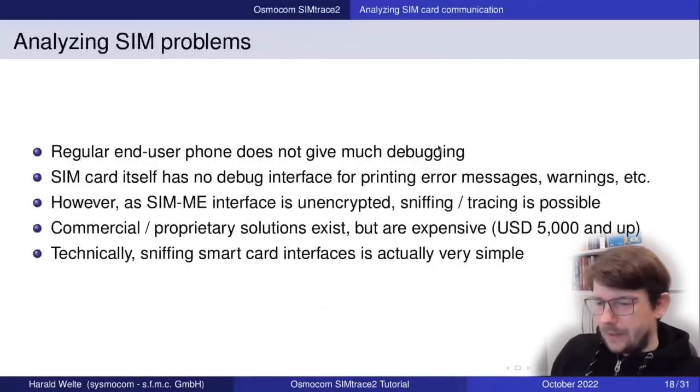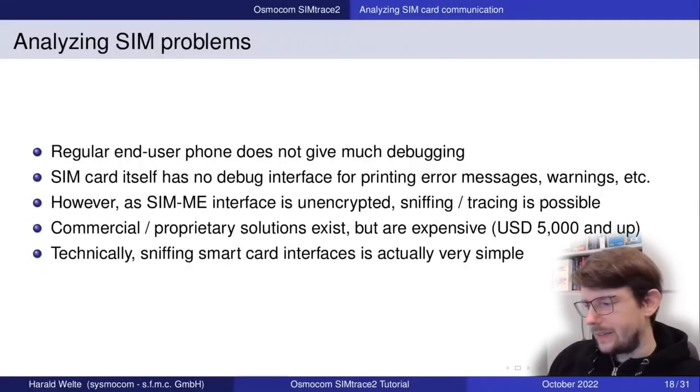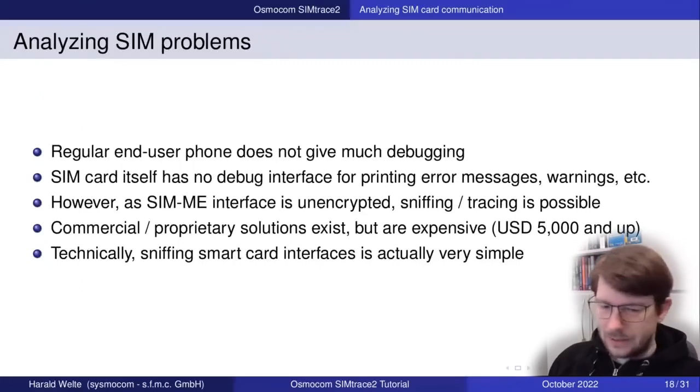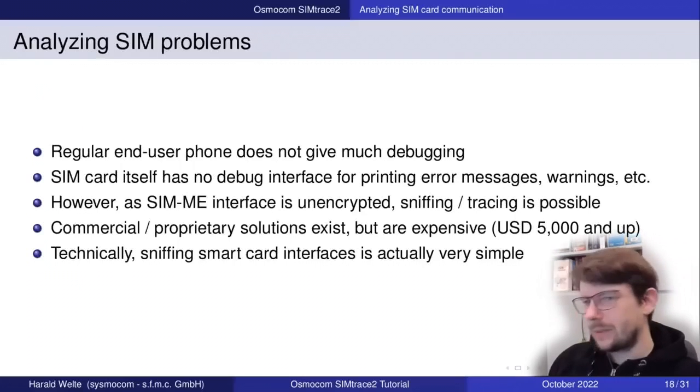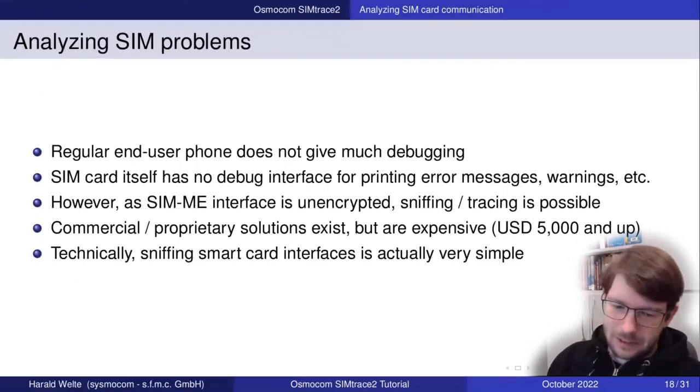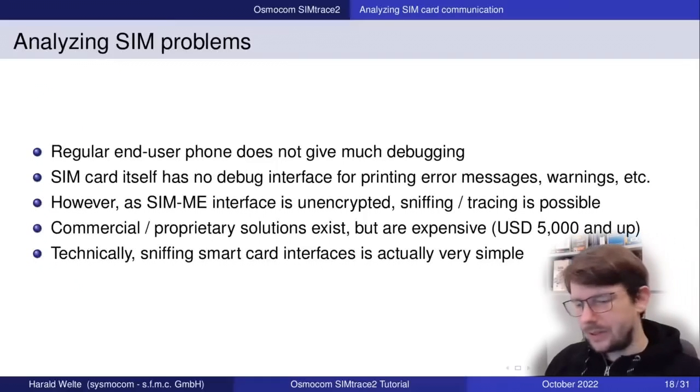So if we want to analyze the protocol accessing all those files and performing authentication and so on, there was not much we could do until SIMtrace came around. The normal end-user phones or cellular modems don't really give you much information about what is happening. On some devices, you may be able to enable a DIAG interface, and you may find some proprietary or open source tools to actually obtain SIM card protocol traces this way. But this is highly vendor dependent and typically rather locked down on a lot of devices.